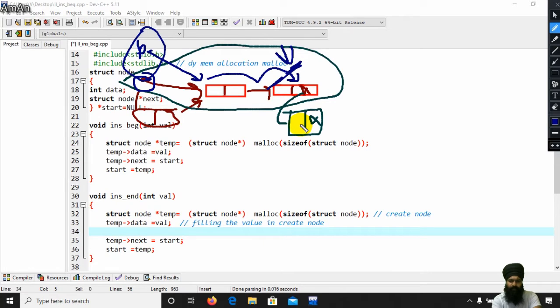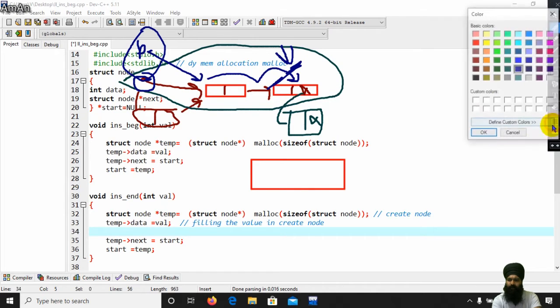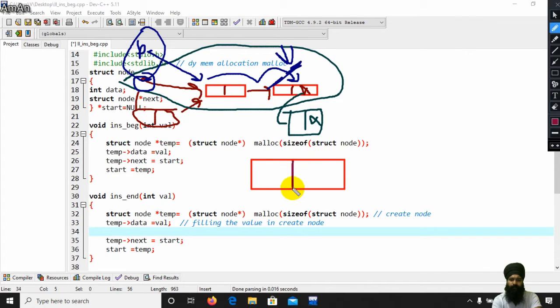So you have created a node. Let's take this scenario. Now let's put this node you want to insert in this linked list. This would be the node, and your pointer is pointing to null here. This is your PTR.